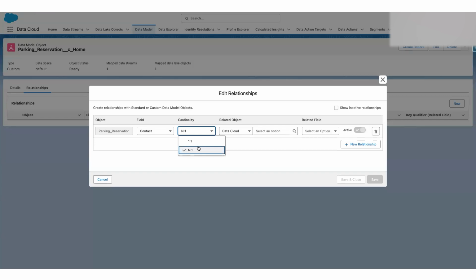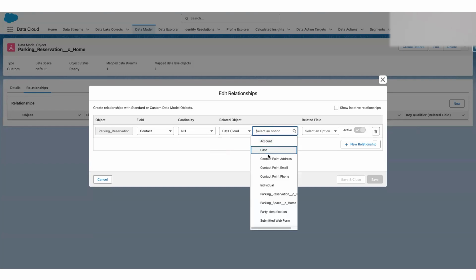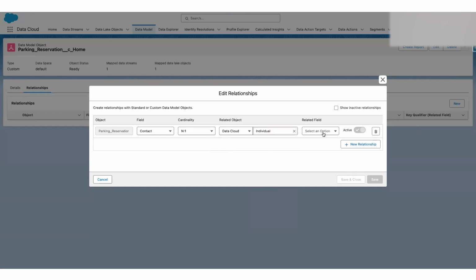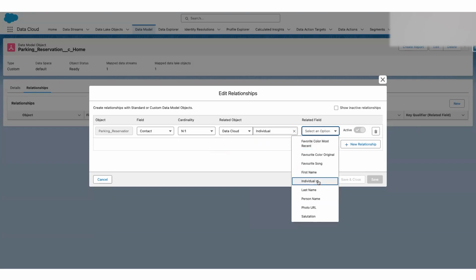You have 1:1 and n=1. There's no 1:n, at least in terms of configuration. Then you're going to select the related object in Data Cloud, which is your individual. Individual is related to parking reservation using an individual ID. So a foreign key on parking reservation is a primary key in individual ID.